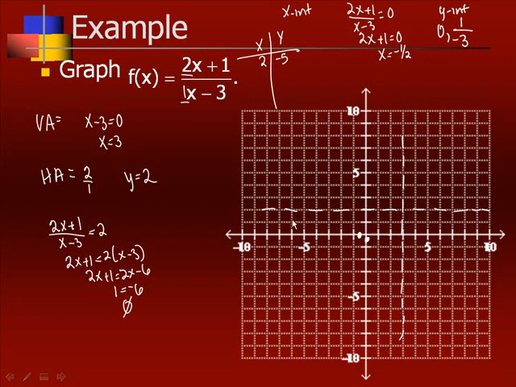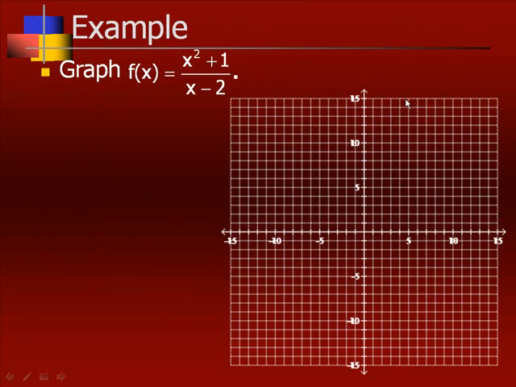So because it doesn't cross any of these, what we can assume is that it's going to come through here, cut through those lines, and then get closer and closer to that one. Now over here, let's just pick a couple of points. If we pick x as 5, we'd get 2 times 5 is 10 plus 1 is 11. 5 minus 3 is 2, which would give us 5.5. So if x is 5, y would be 5.5. Which means up here the graph is going to get closer and closer to the vertical asymptote. It's going to get closer and closer to the horizontal asymptote, so our graph would look something like this.